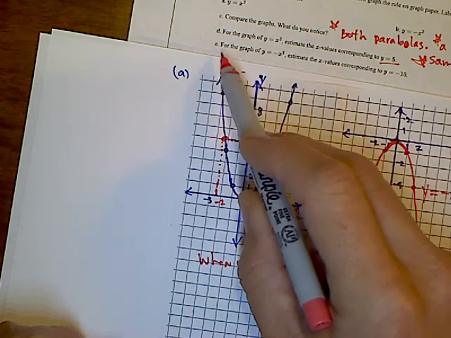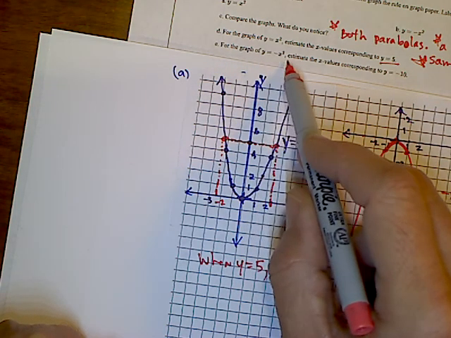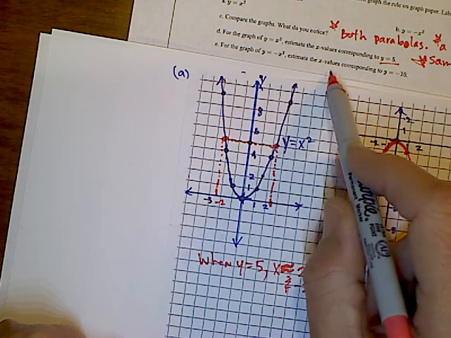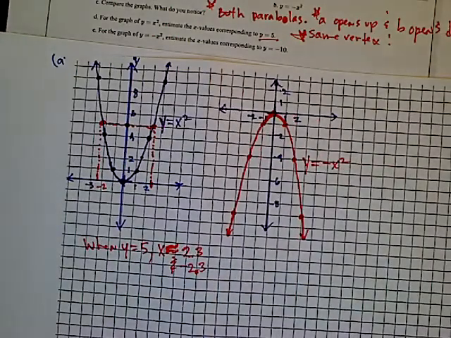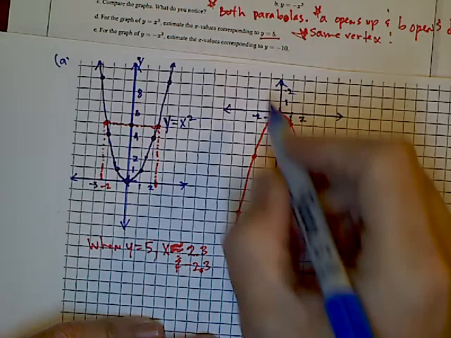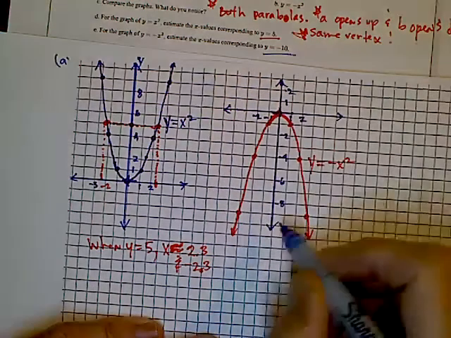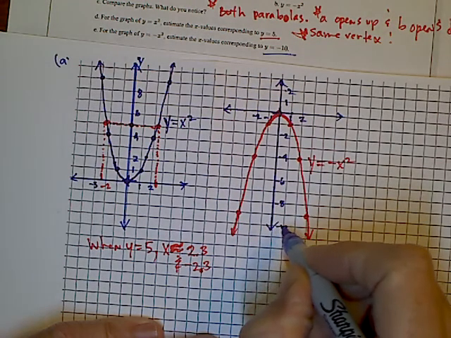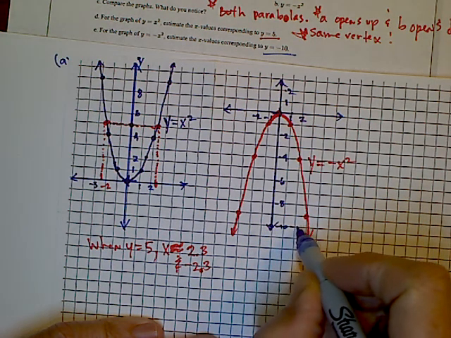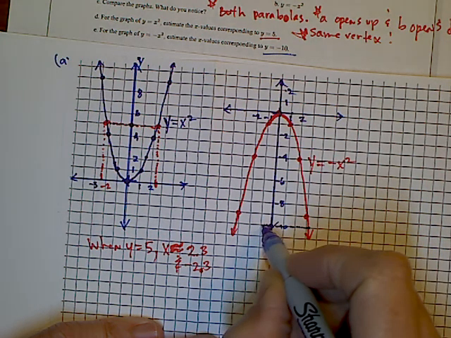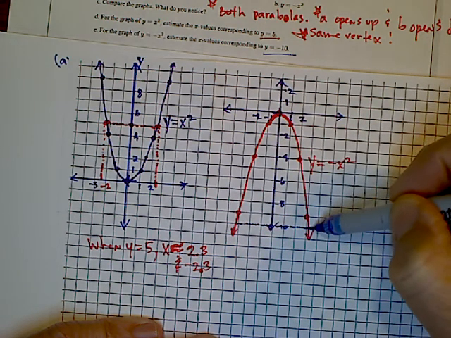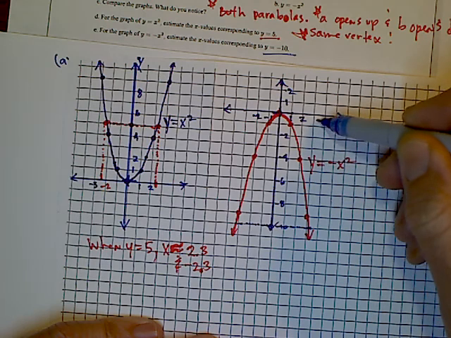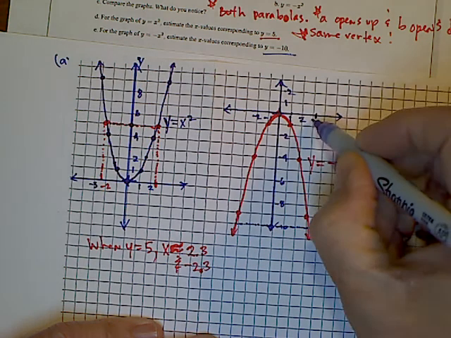Okay, so then what about E? It says for the graph of y equals -x squared, estimate the x values when y is equal to -10. So let's look where -10 is on my other graph of y equals -x squared. This is negative 8, this is negative 10 right here. So if I bring it over to that point, and then bring it over to that point, it's a little trickier. I can follow it down, and it looks like it's just above where x is 3.